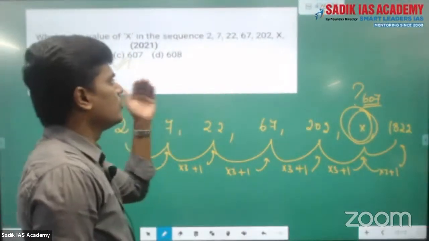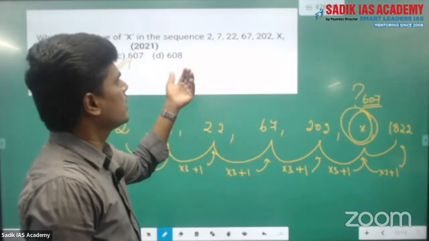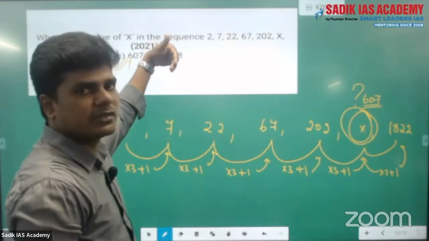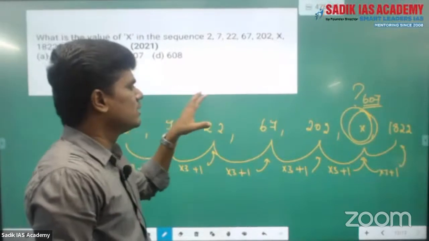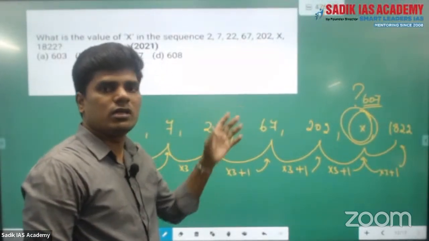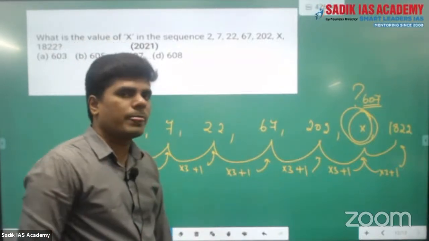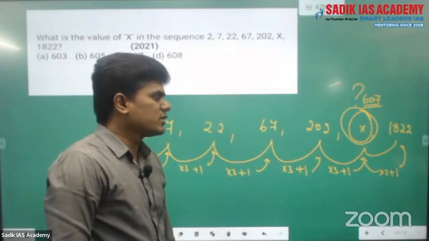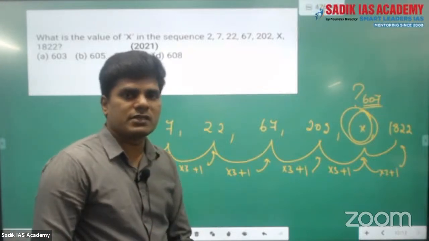Just know the logic or pattern, or whatever observation and understanding you make from the question. Okay, reason out. That is what reasoning is. Reason out and then get the answer. This is another method we can use to solve the maths related questions in the CSAT exam. So I have just given many methods to solve the questions from the maths area, right?